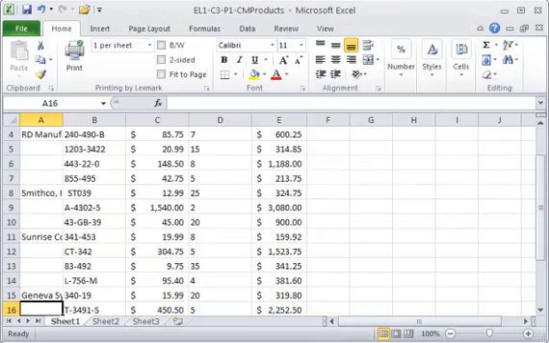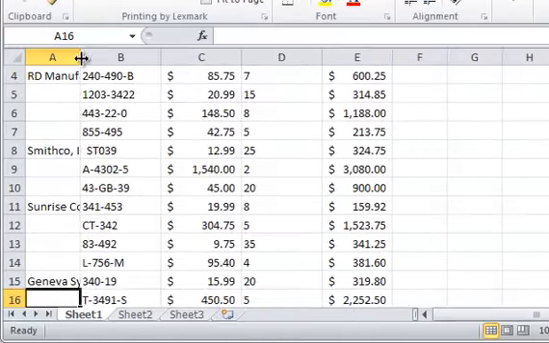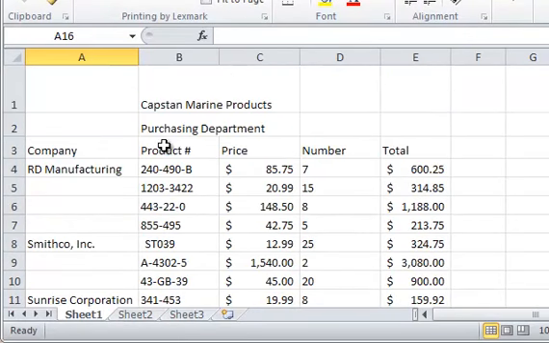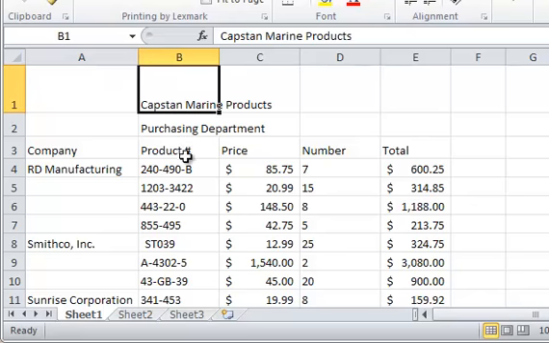After I've keyed in the information, you'll notice that the column's not wide enough, so I'm going to go between A and B at the top and just double click. That'll widen it. And then they want us to add another column between A and B. So I'm going to click somewhere. Actually, let's go to B1. It doesn't matter where you click necessarily, but we'll click in cell B1.